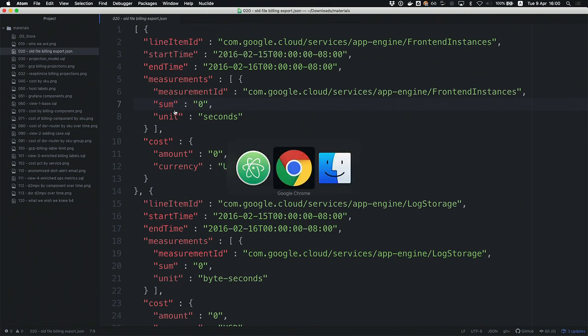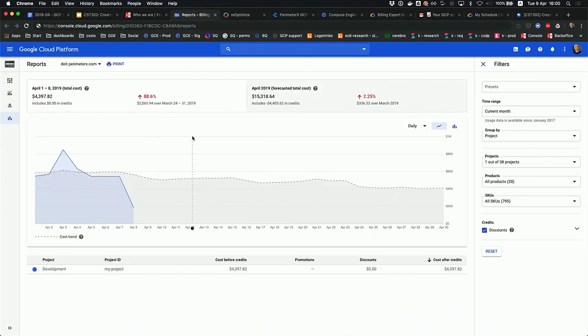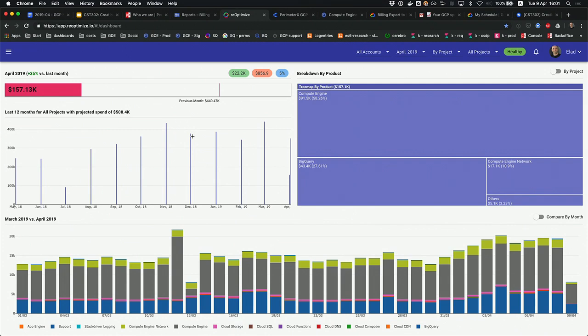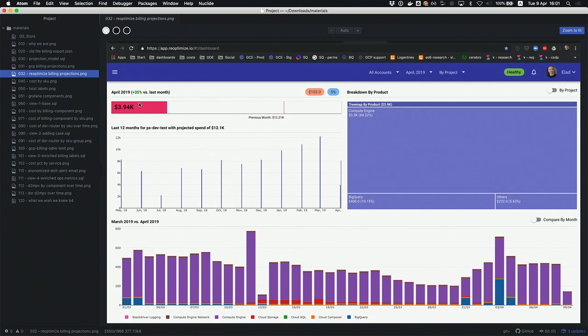And though, as Nick showed you a second ago, these days you already have these nifty little projections that let you understand what's going on, at the time, they didn't exist. For us, the real turning point was when we started using Do It and their tool called Reoptimize to start figuring out a little bit better where we're going to be at. This is specifically Reoptimize with some projections that you can see here.